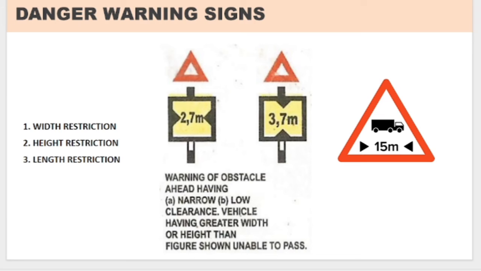Because on a vehicle, right, the length is usually the highest, the height is usually the middle, then the lowest is usually the width. Okay, so the width is usually the lowest length of the vehicle, and the height is usually the middle length of the vehicle. Then we also have the length, right? So the length is usually the highest.